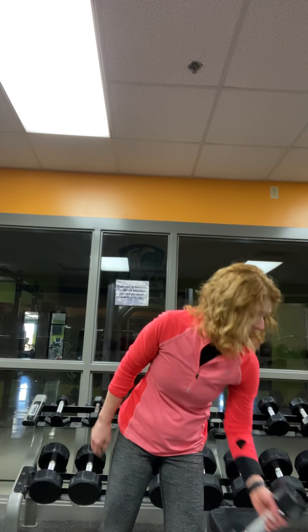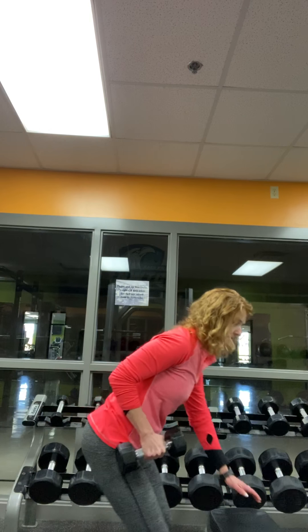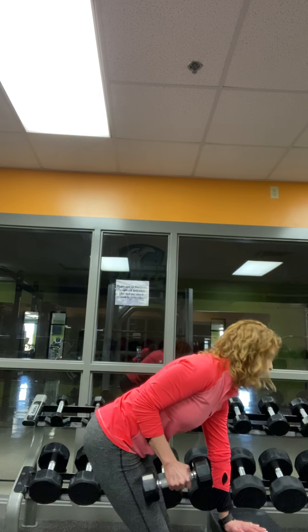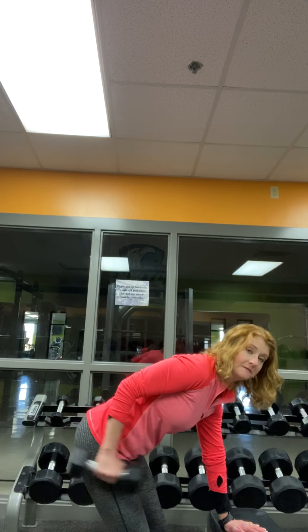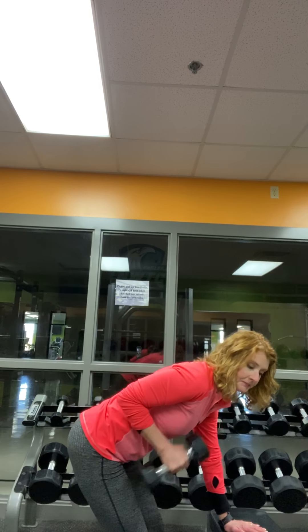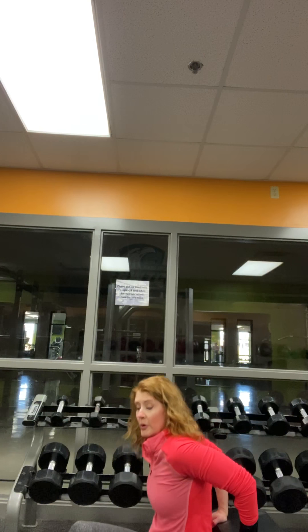Kickbacks are next. You can bend over and stay in a hip hinge position, or if you've got a bench or table, put your hand on it. Lift up, press the arm right into your ribs, and push back and straighten that arm — 15 of those on each arm. Followed by 15 overhead extensions: bring the weight behind your head and press back up. In triceps, always make sure you completely straighten the arm, because that's what engages the tricep. Then we go back to 20 dips, really burning those triceps out.